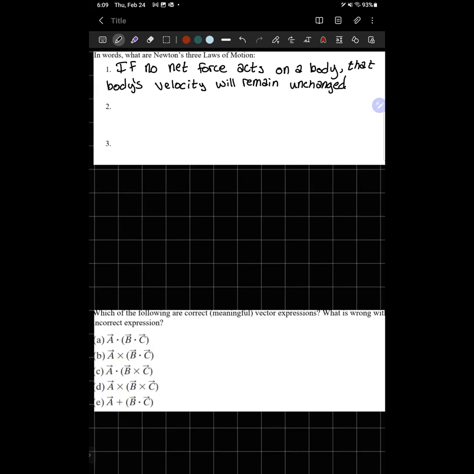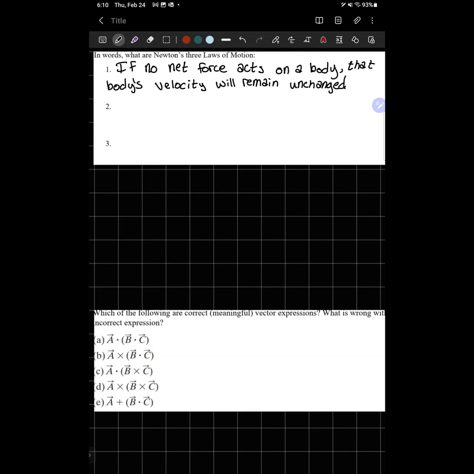No, good. Okay, the next part is, there are two more laws of motion. Does anybody know those off the top of their head? Okay, that is a no. So the second one is a fairly popular one, and you don't necessarily need to know it in words. You definitely need to know the equation because that's almost this entire course.